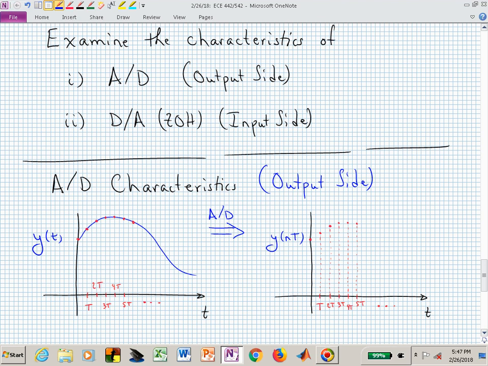Just think of taking a picture, every capital T, and with each picture you're recording the numerical value that that output y of t has at a given sample period, capital T. At t, at 2t, at 3t. What we're doing now is simply replacing this continuous time curve with values of the output y, specific values. We don't know what's happening between 0 and capital T. We just know we have something at 0, we have something at t, we have something at 2t. We're not assuming that we know what's happening between those sample periods. Once we've sampled, once we've taken the picture, we just have this sequence of numbers.